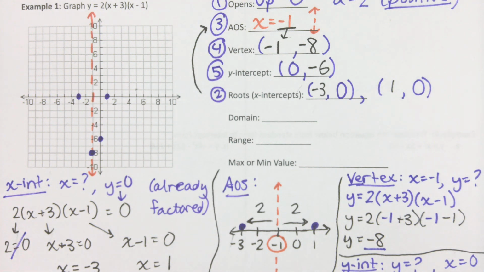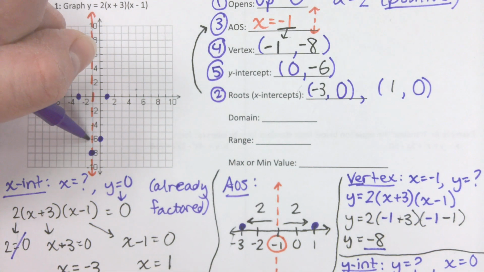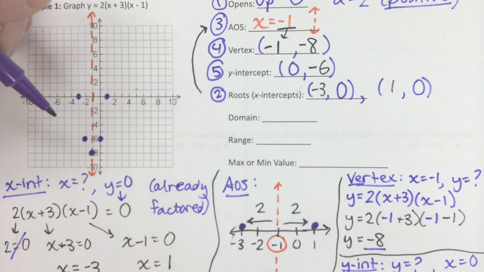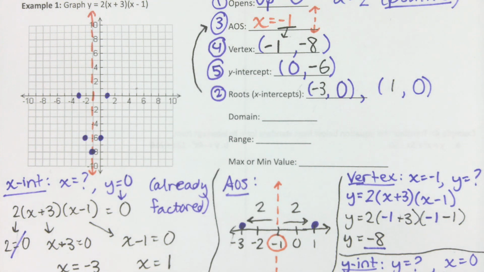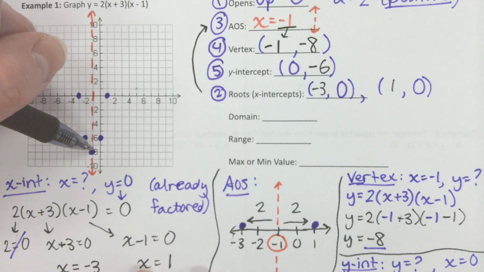On the test and quiz, you have to have at least 3 points. Right now, I have 4, and I can easily get a 5th point. I did have some students who stopped here, and they drew the U. That's okay, but if you graph the y-intercept, go ahead and reflect it to get that 5th point. This is right 1, so we're going to go left 1 to get that extra 5th point. Now, I'll draw the U shape.